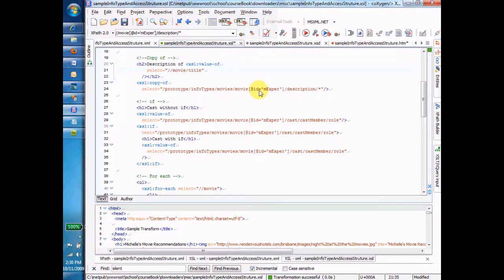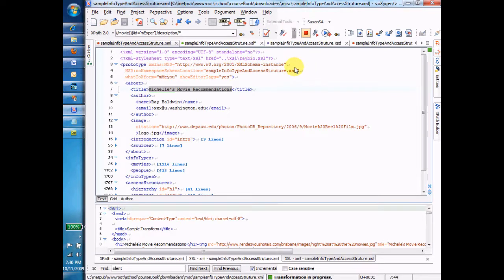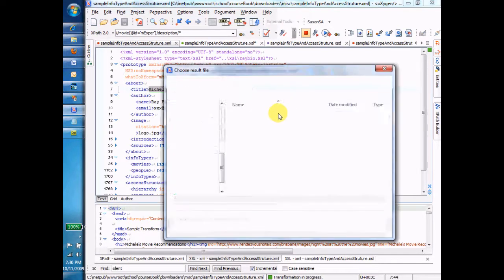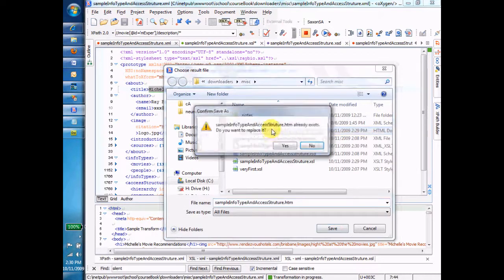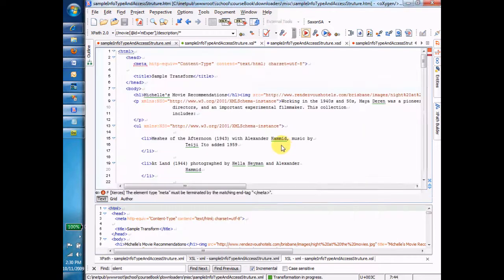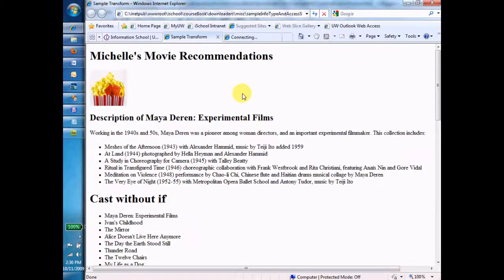Oops, I've got to go over to the XML file to run it. Sorry. Go to the XML file, run it. It prompts me for the file. Replace the one that I created before. Bring it up in the browser. And it's thinking about it. And I can't get it to do that. Oh well, I'll find another way to show you that.